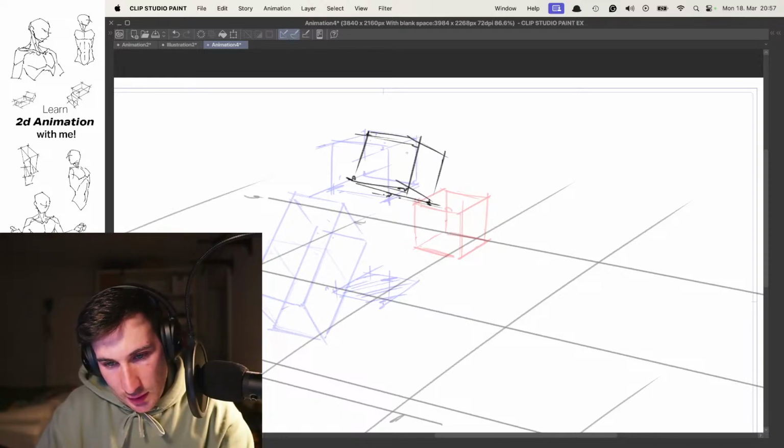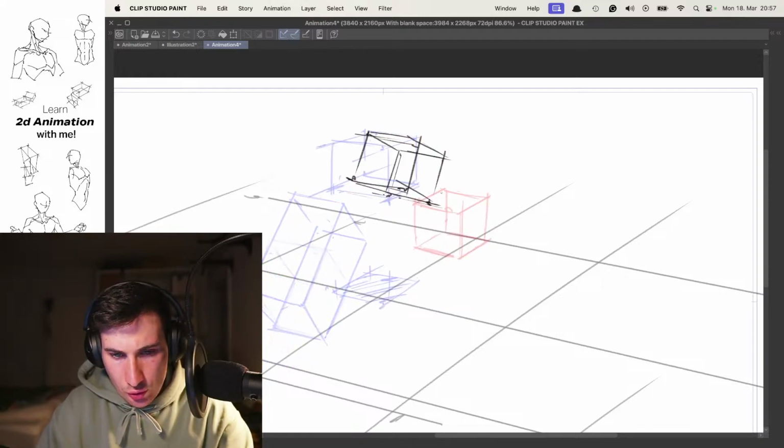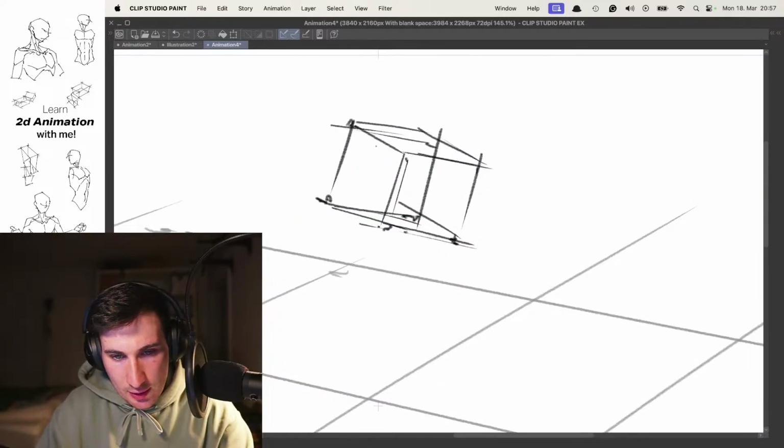And to practice it here, I think it's also beneficial to then later sketch your figures in perspective.